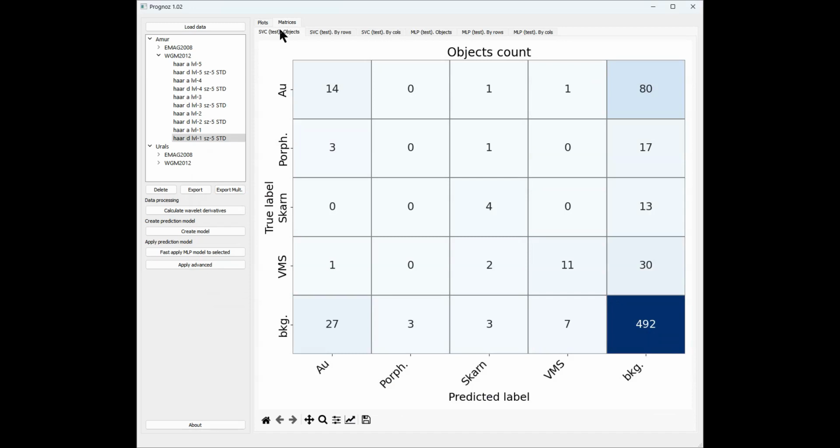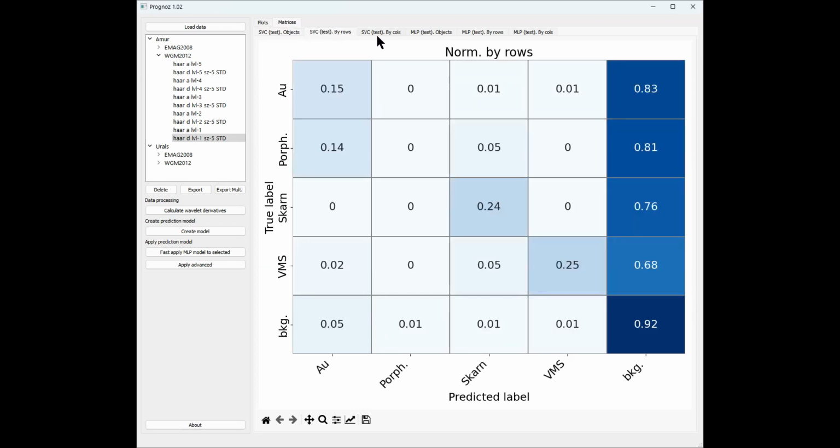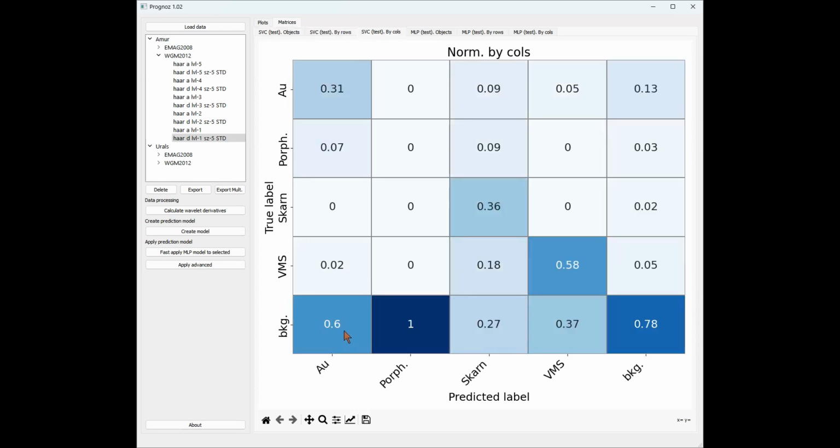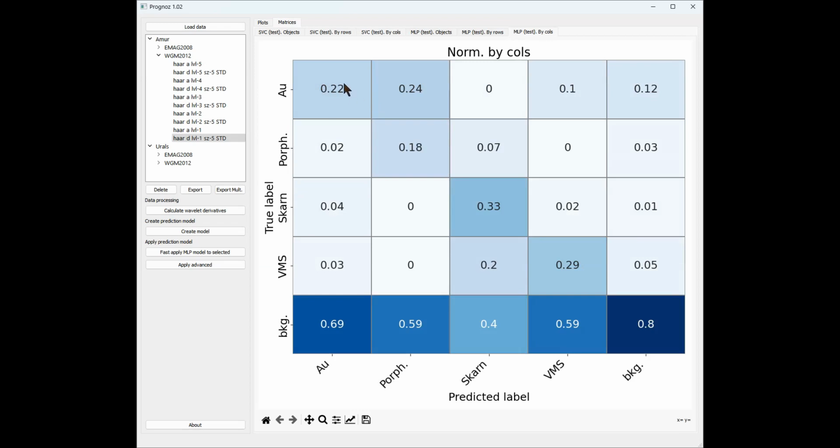Let's have a look at the matrices. True label, predicted label, by rows, by columns. So this current dataset shows us that for every pixel that will be classified as a gold deposit by MLP, by SVC model, only 31% of them will be truly gold, and for MLP it will be 22%.